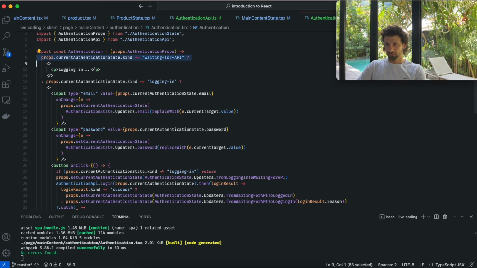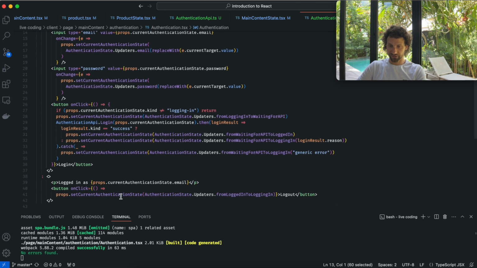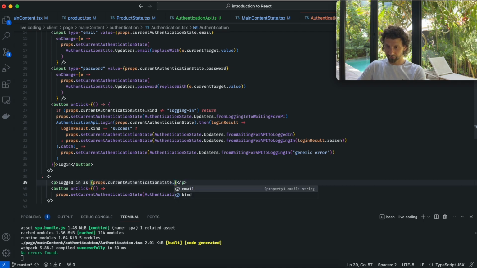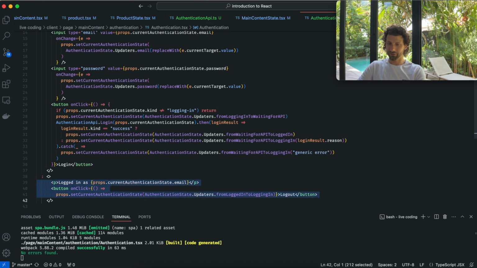So there are three states: waiting for API, logging in, and in the last case we have logged in. Let's also make just one very quick check. Okay, so you can see that the kind here is logged in, so we're not accidentally ending in this case while waiting for the API, as was the previous case.